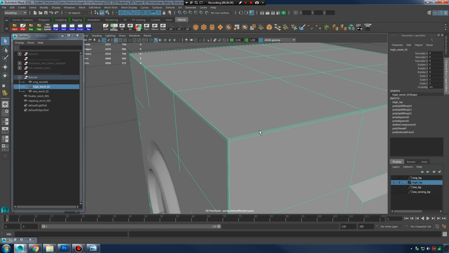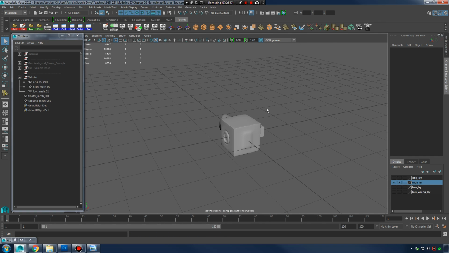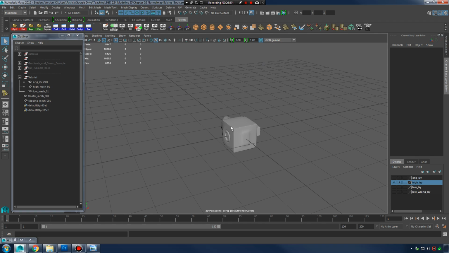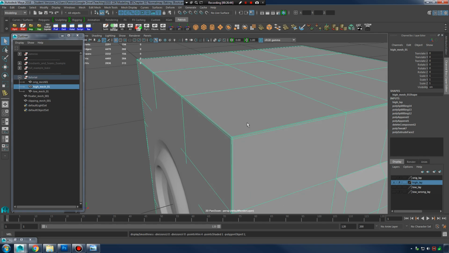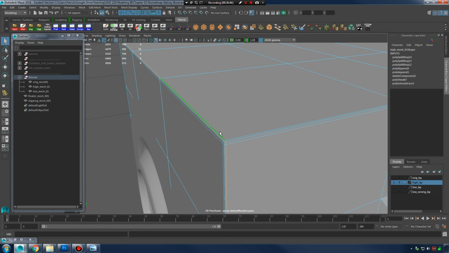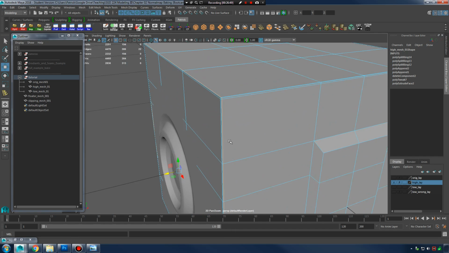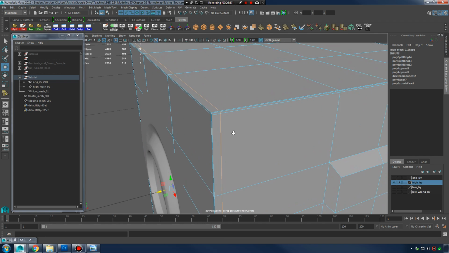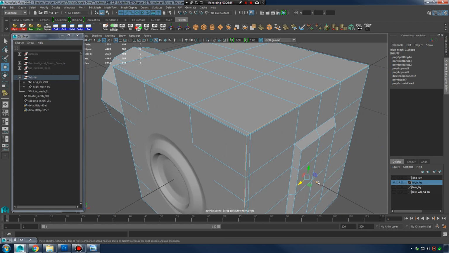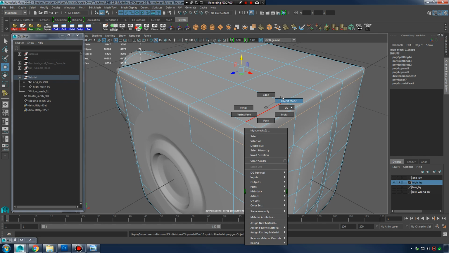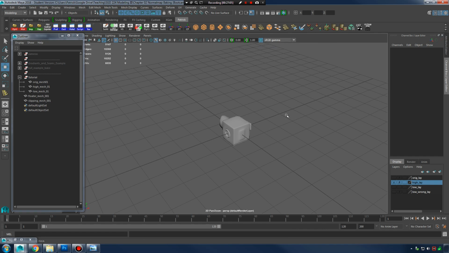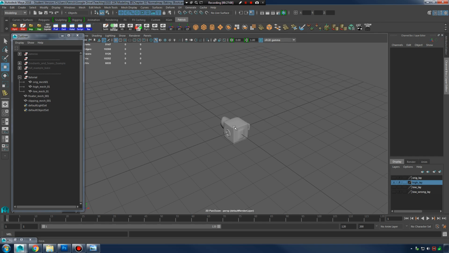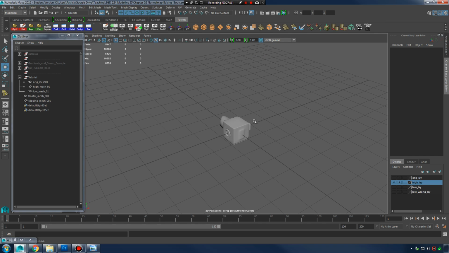Remember though, that's wrong. That's bad because as we back away from it, we can barely even tell there's a normal map there anymore. We can only really tell if we zoom in close. So what we'll do instead is double click these edge loops and just move them back. Give my support edge loop some room to breathe, like so. So now, even though they look not as sharp, as we zoom out, we can still see those nice beveled edges from a far distance.